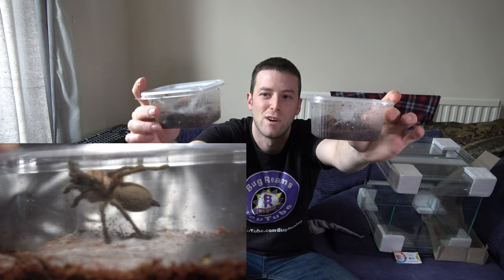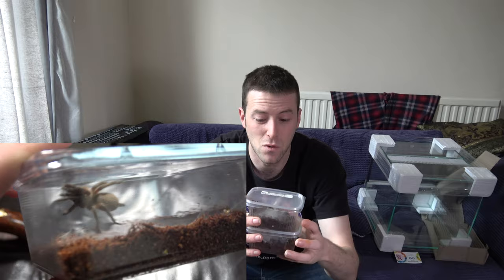Now, for you tarantula lovers, I bought myself two small juvenile M. balfouri. I managed to pick these up at just £15 each, which is not bad at all for their size. And then Kelly kindly gifted me another Balfouri from a different store. This one was a little bit more, it was £18. And I already have one that's a little bit bigger than these guys at the moment. So we're going to try and do a little Balfouri communal of four. That would be pretty awesome.